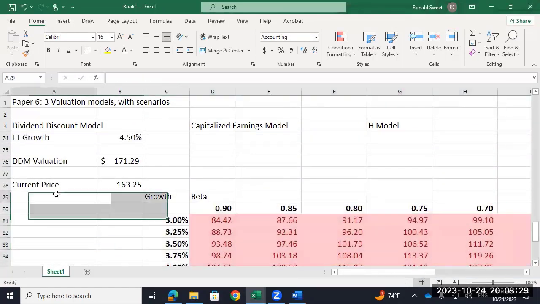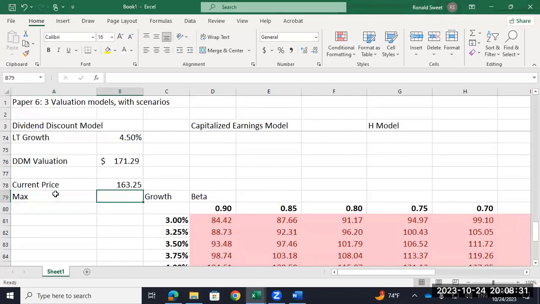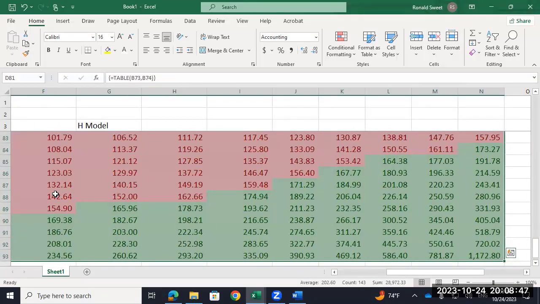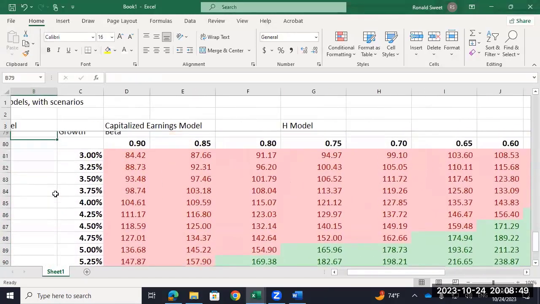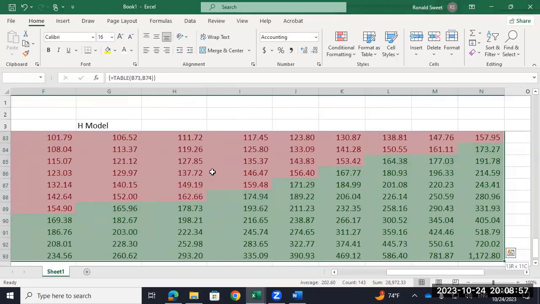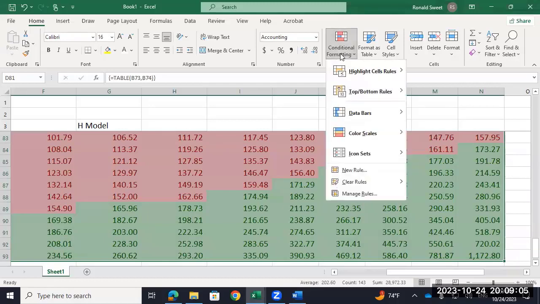And then one last one. This is just me, because I've had bosses where I tell them, well, ignore the corners, they're not important. They can't. I have a 2-hour discussion: why do you think it's $1,200? It's like, I don't, that's just the way the math came out. So what would be something you think your boss would just freak out on? I'm going to go with anything over $500. I just don't want him to show it. You can decide what you're going to do. Now this gets a little bit tricky. We'll see if it works. Sometimes you cancel the previous one. Let's see if I can get this to work.